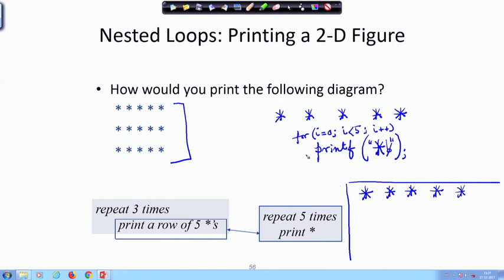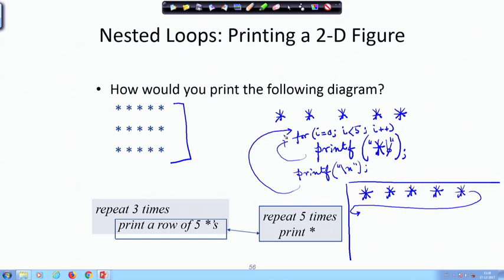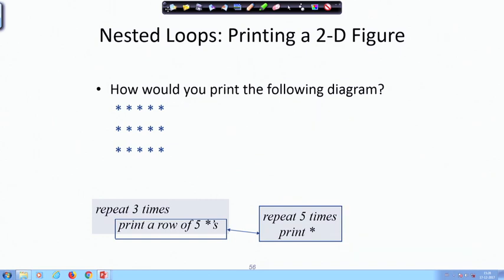After doing that, in a loop, I will be printing one row. Then I will give printf, I have to come to the next line. So, I will simply give a backslash n. That means, I will come to the next line. And this again loop, I will carry out how many times? 3 times, because I need 3 rows. So, what should I do? I should do this again, loop this 3 times. So, how should I write it? How would that look like now?